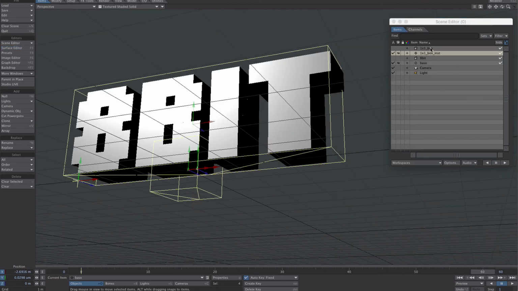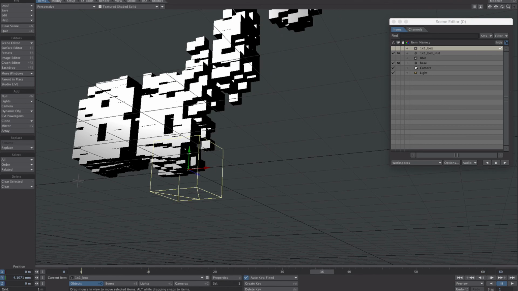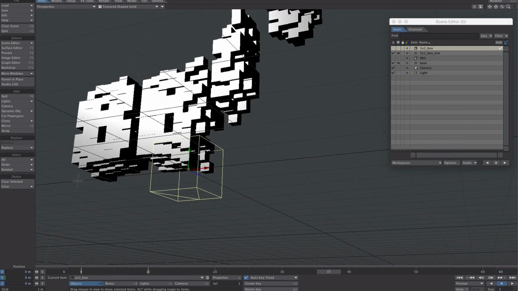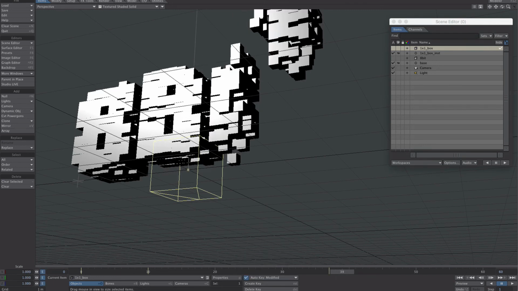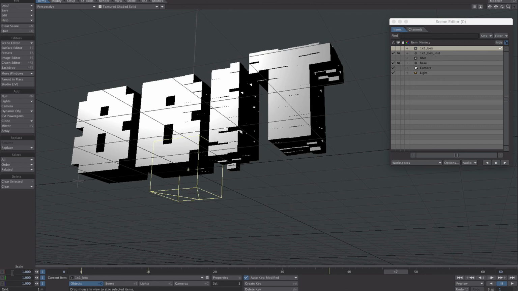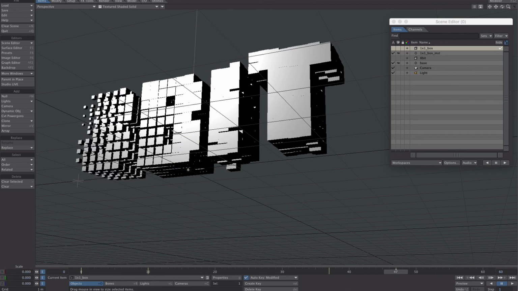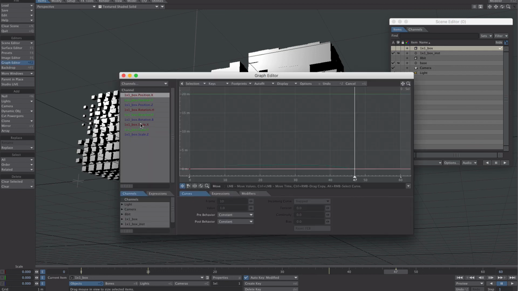Of course, what you could also do is to animate them off. Go back to our source box. Add a keyframe. 0, 0, 0. F2. F1.